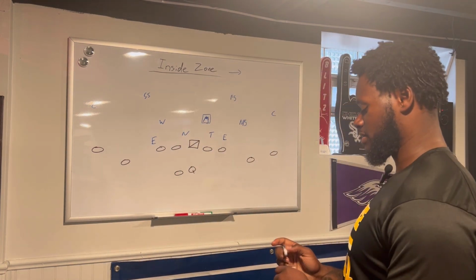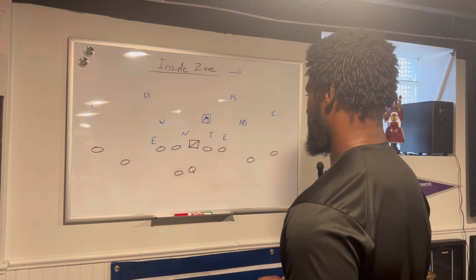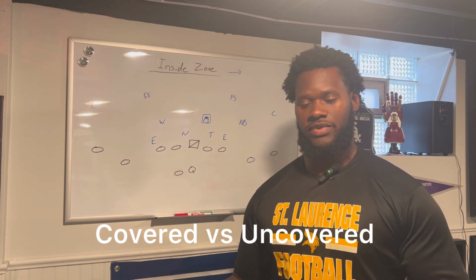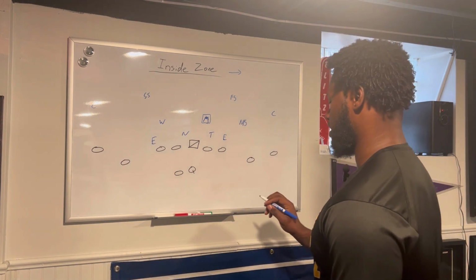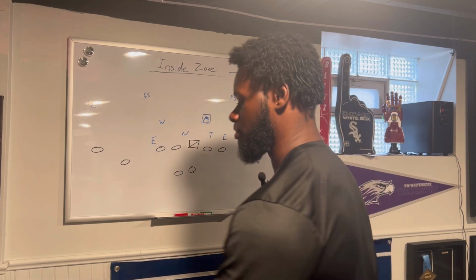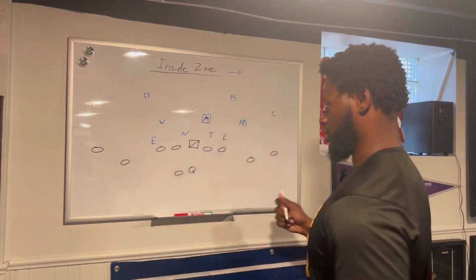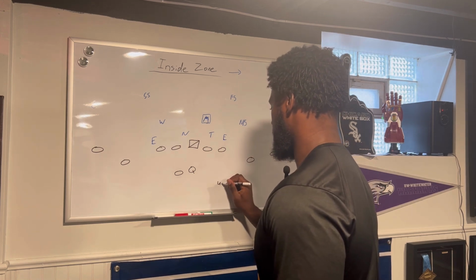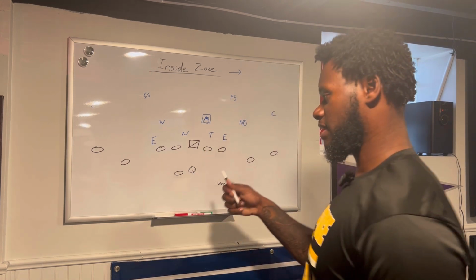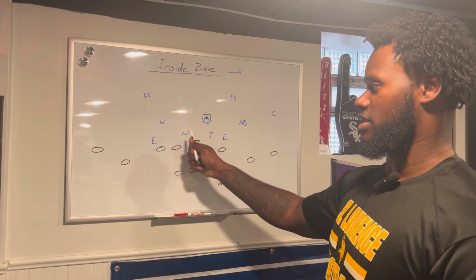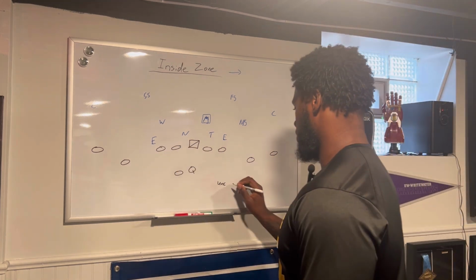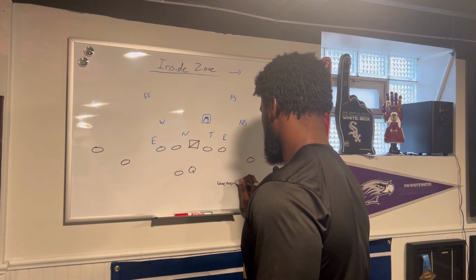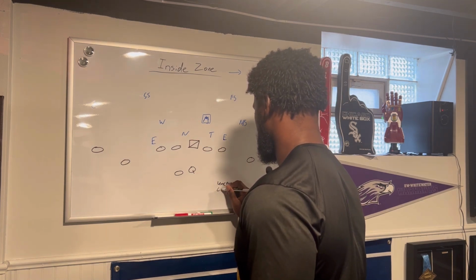All right, so the next step, just going left from right for each offensive lineman. The main thing to know is you have your covered rules versus uncovered, right? So what I mean by that is who's covered by a defensive lineman, and which offensive lineman is uncovered. So when I say uncovered, that means specifically for this formation, it'll be the center and the backside tackle. And I'll go over that a little bit more in just a second. So uncovered, covered.